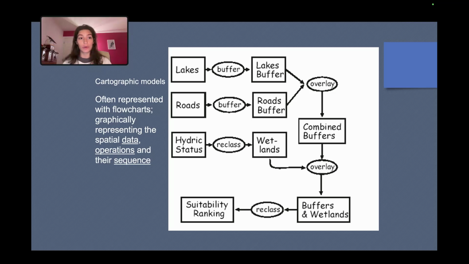All of this can be shown, of course, through a multi-minute presentation, but it can most simply be shown using a flowchart. So two points on this. Typically, a cartographic model, which is going to be that static model, is going to be represented as a flowchart at some point. And if you represent it as a flowchart in your final project, you are very likely to score higher than if you were not to.